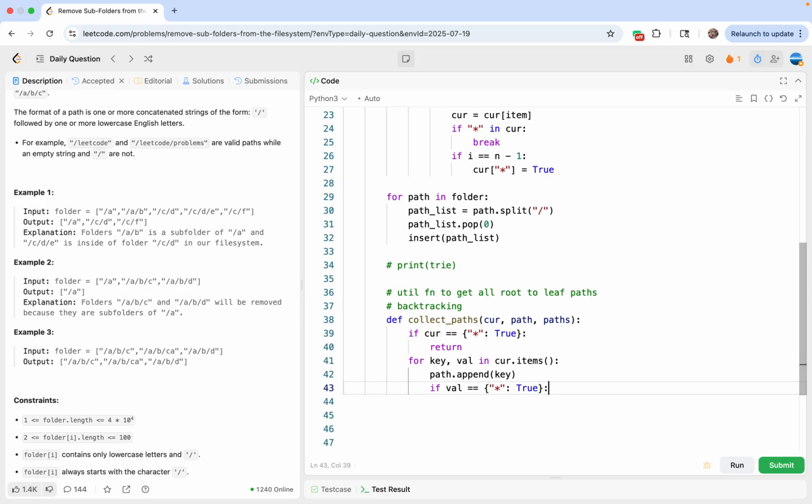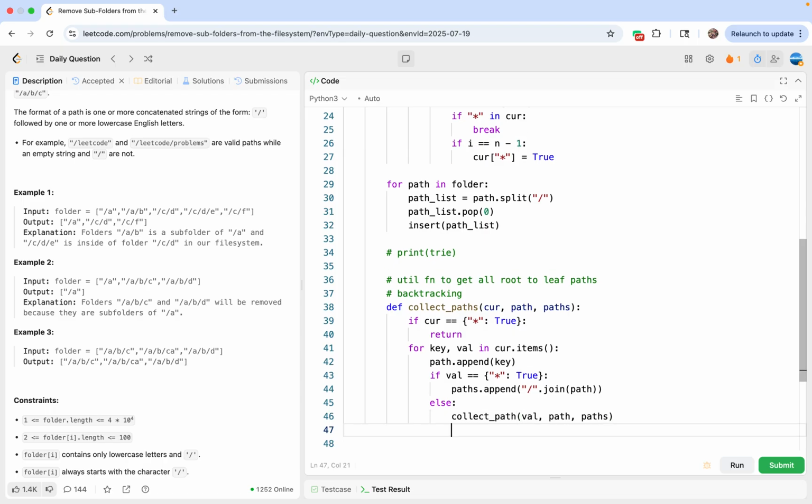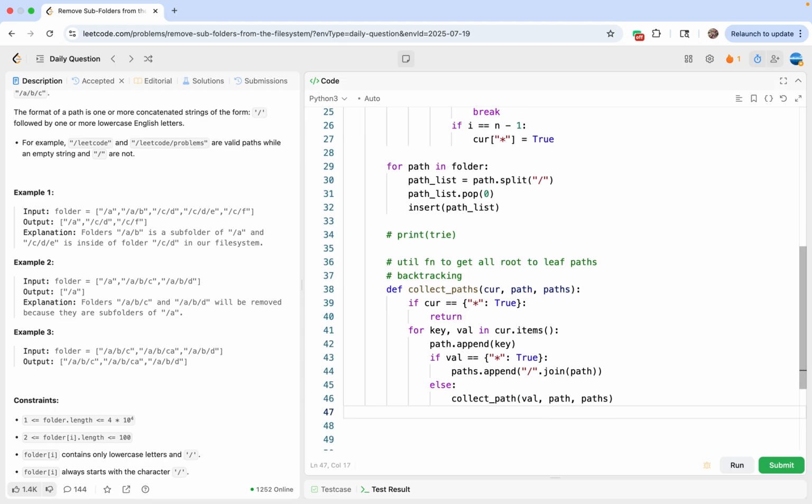So we are going to append the current path to the full path of the result. Here I'm going to append this thing using a join for this in the path. Otherwise, what do we do? We collect the path from this current one, which is the next level of current, right? And then we have path. The state actually changed. So this is for this root. After we try this, we need to go back and try others. So here we do path pop.